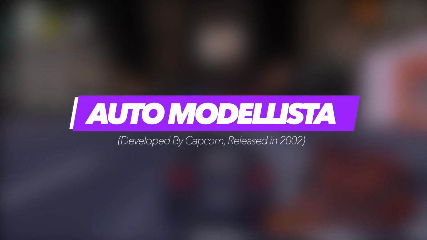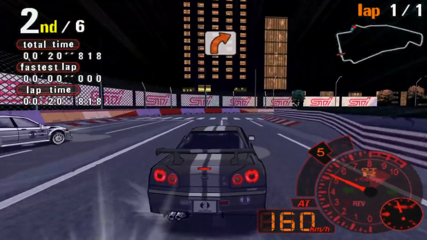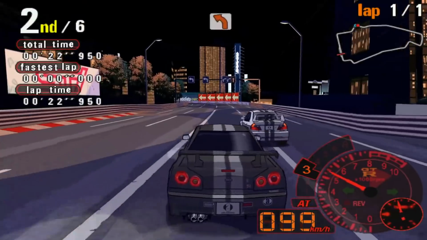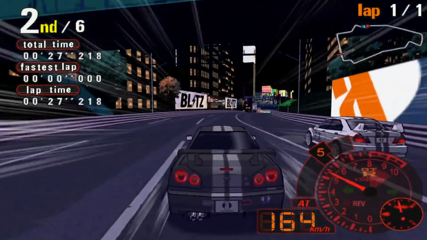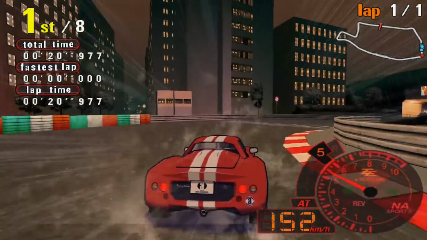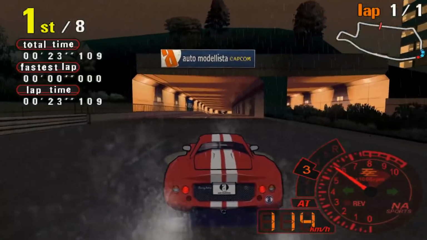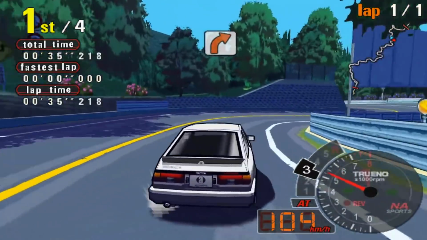The PlayStation 2 was no stranger to quality racing games. In the first part of this series we went over Gran Turismo and several realistic takes on the sport, but one game that has always stood out to me has to be Automodelista. Seeing this game in motion is simply stunning. The cel-shaded aesthetic lends the game a unique look that it can call its own, and although it's prone to some frame rate dips, it's never anything that entirely ruins the experience.